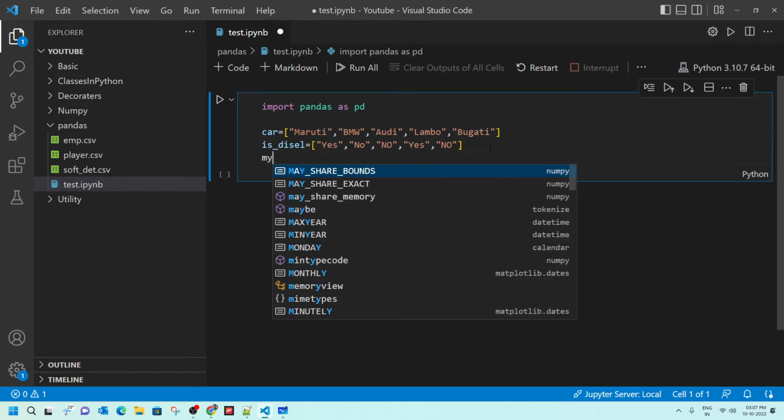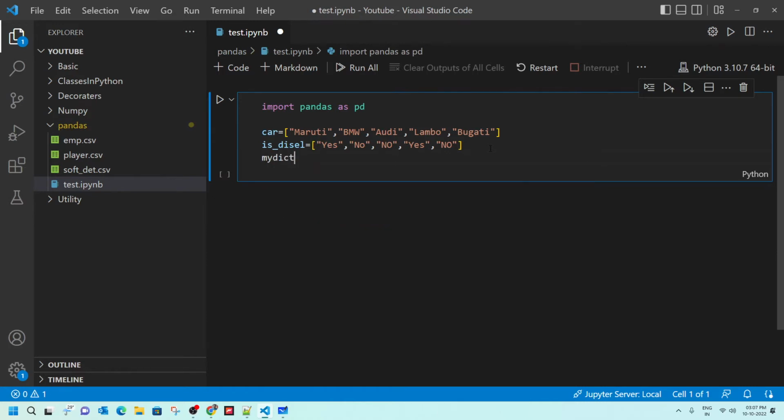I will call it my dict. If you remember, a dictionary is a special kind of data type in Python which keeps values in key and value pairs.